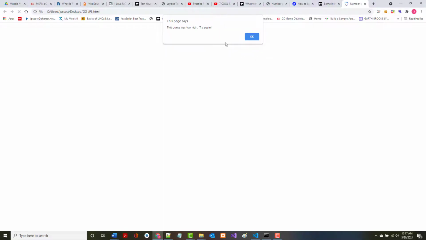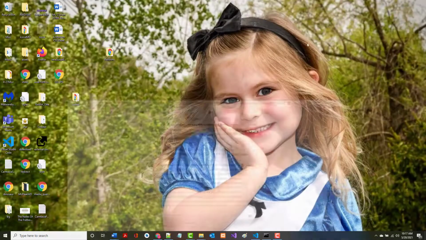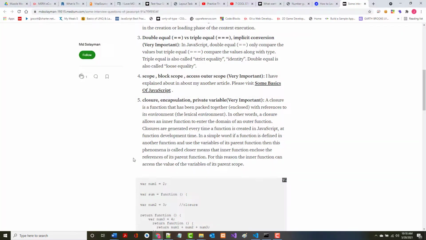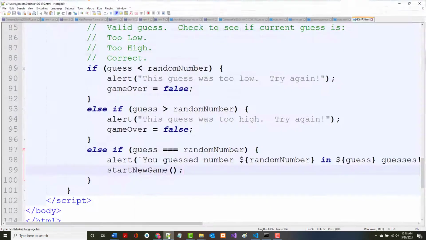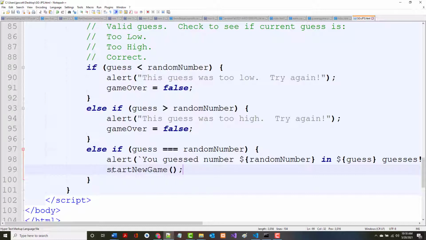Now, one thing that I can do in here, and I wouldn't want to keep what I'm about to show you in there. But when I generate the new random number, let's see, alert, you guessed it, call start new game. I think this is running so fast, and I don't want to talk about async, etc. yet because it's going to be very confusing.